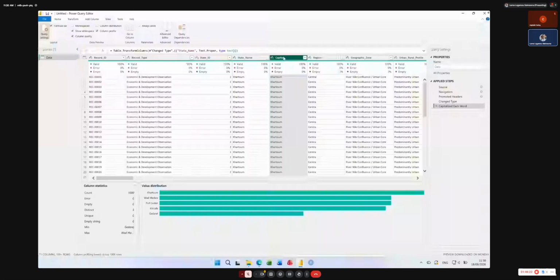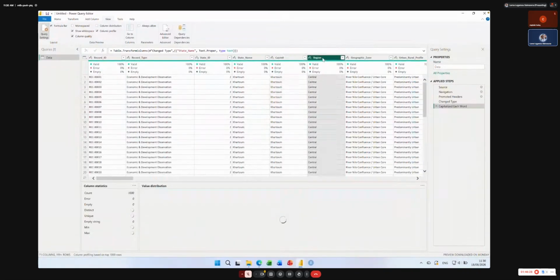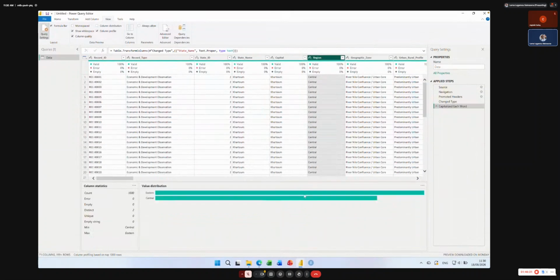Okay. And what about regions? So we have only Eastern and Central regions from this data.